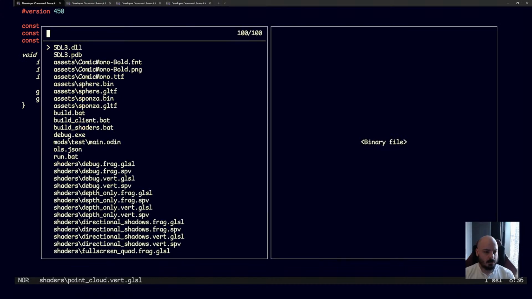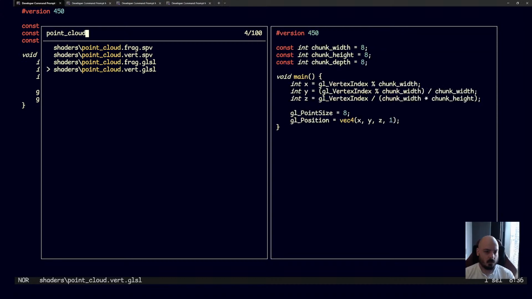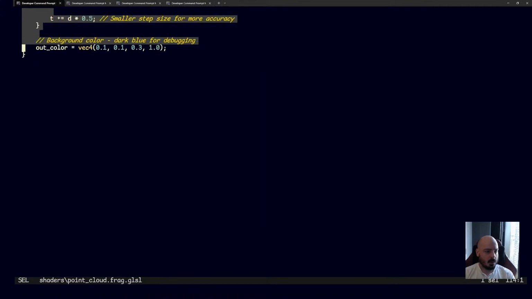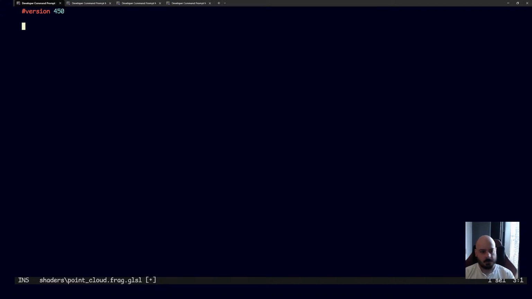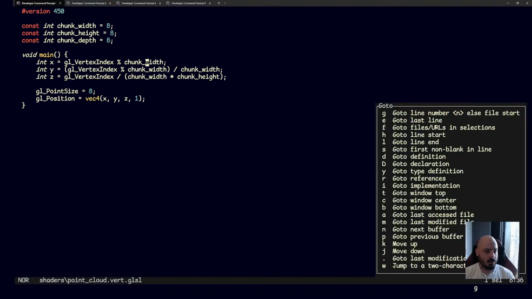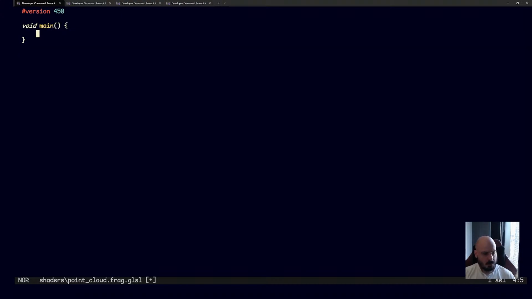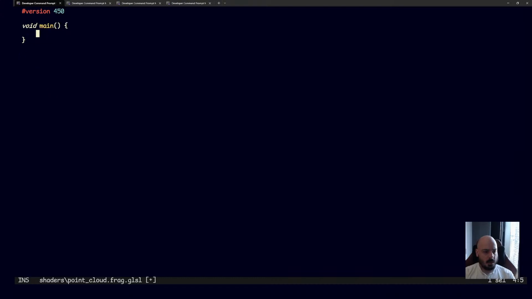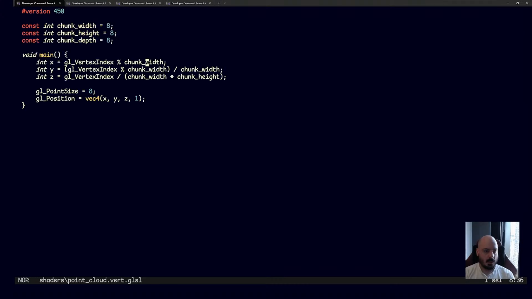Now the fragment shader. It's very different, so I'm going to just delete everything. I was trying out some SDF stuff, which is what we're going to build up to eventually. So we've got nothing coming from here. So what do we do? I guess we just say out color is going to equal vec4, and then there was density actually.